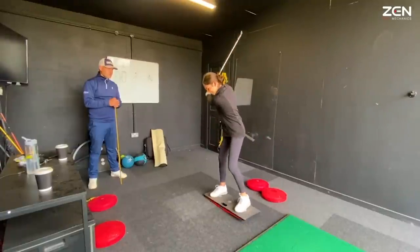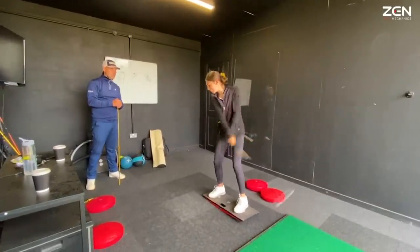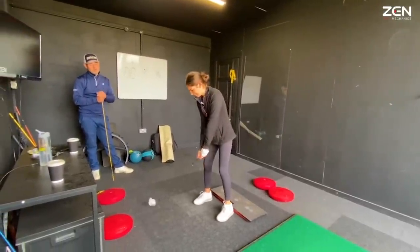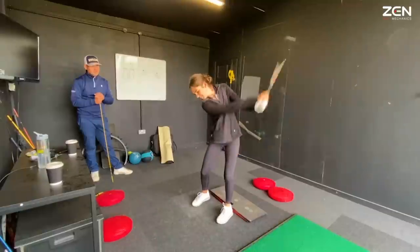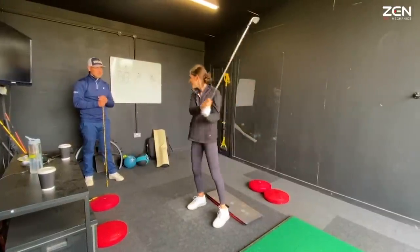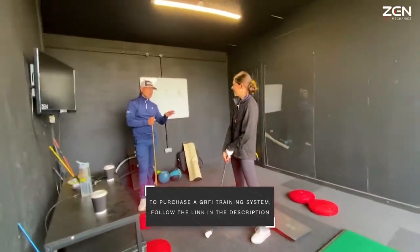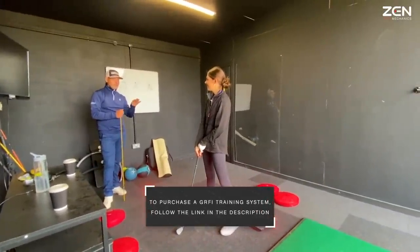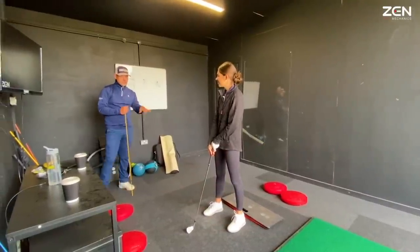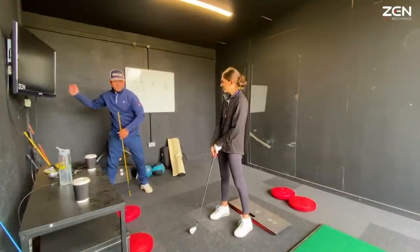See if you can change direction of the ball even earlier. Step forward onto the carpet — now do the same thing and feel what it's like using the ground to do that. Use your momentum earlier. Different feel? Yeah, it helps with the board a lot. Exactly. So what these exercises are going to do — they're not just developing awareness, they're going to create a reset. A baseline you go back to and recognise how you can use the ground, and it just refreshes that feeling.